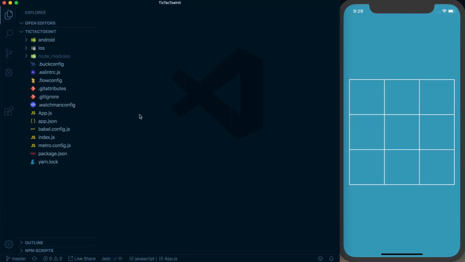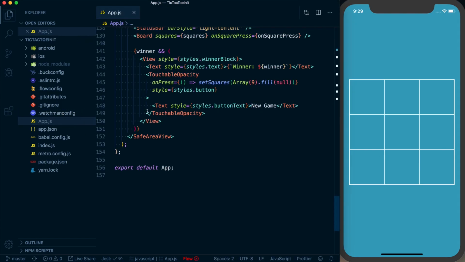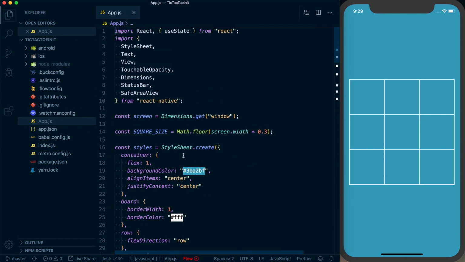Okay, before we get started, let me give you a quick rundown on the application we're actually going to be using as our example going through this. It's a basic game of tic-tac-toe. First to get three in a row wins the game. You can go ahead, click, and start a new game. Super simple app. All of the code actually lives in app.js.